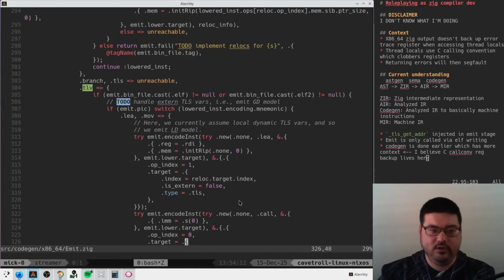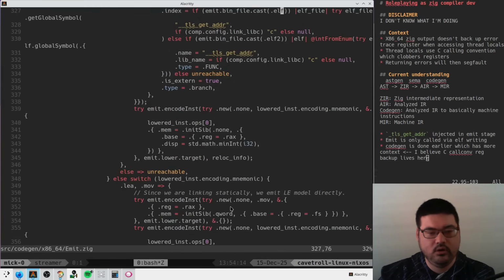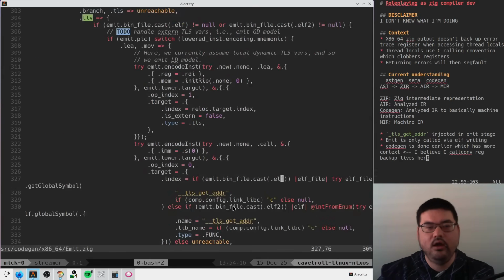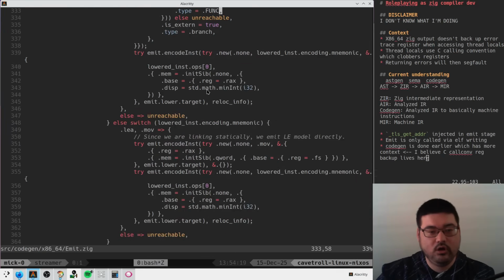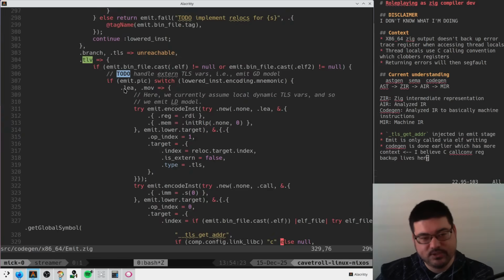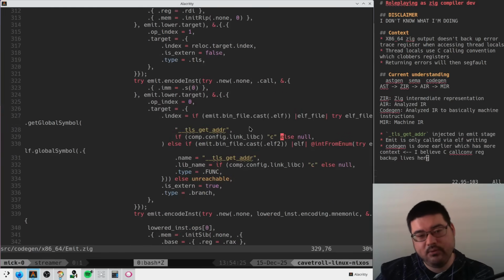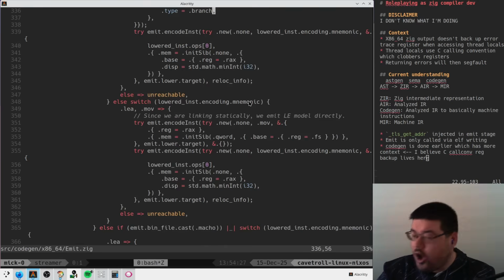And so I feel like, if we're not PIC, so this is position independent. If we are position independent, we have to call TLS get addr. But if we're not position independent, then we just emit this directly.